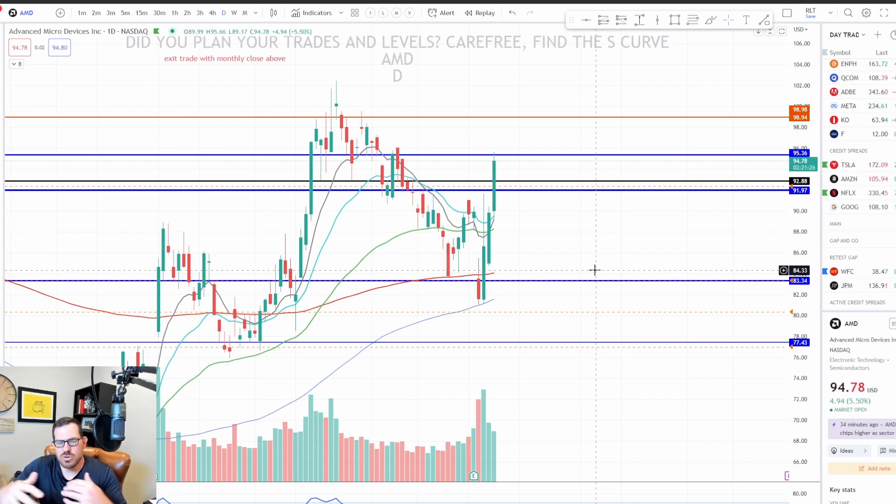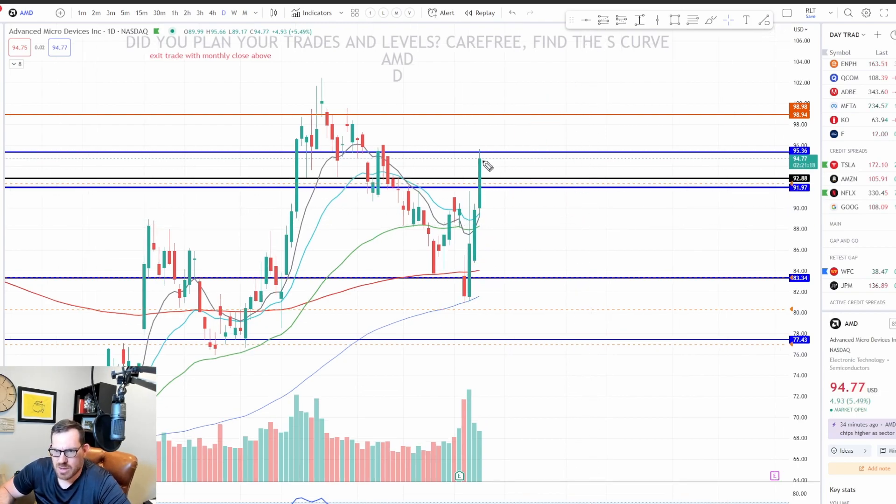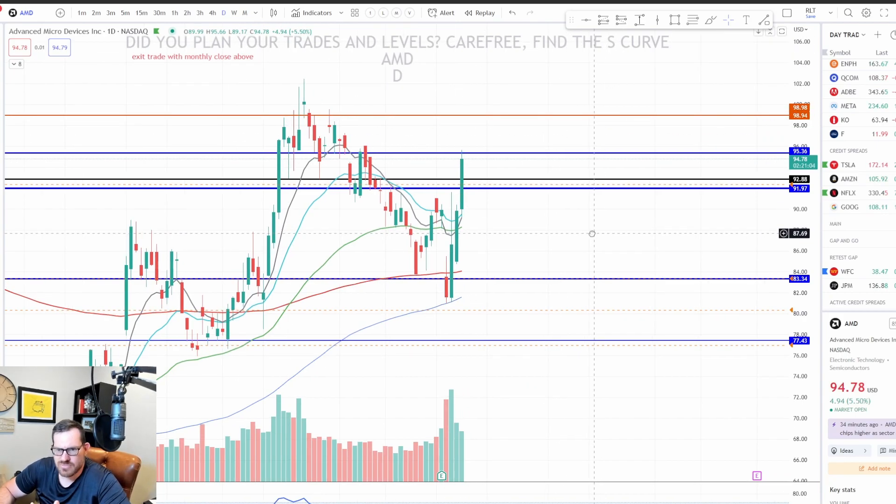You're getting these big bull moves on short squeezes. Watch for the bears to commit and then start getting squeezed out — it's a really easy play. But also if it comes back down and we don't bounce here, you're going to see bears recommit and that was your bull trap. Traps are really how these markets are moving. If we can start getting some momentum down it's going to start falling again — the monthly chart is extremely weak into very big levels. But if the bulls step in, we're heading right back up to 100.